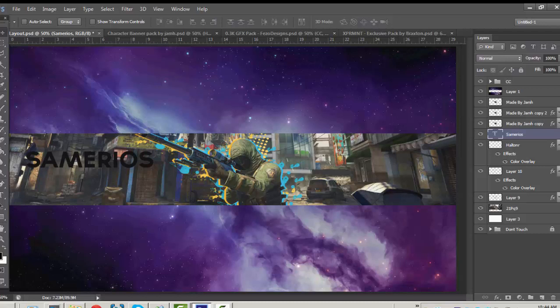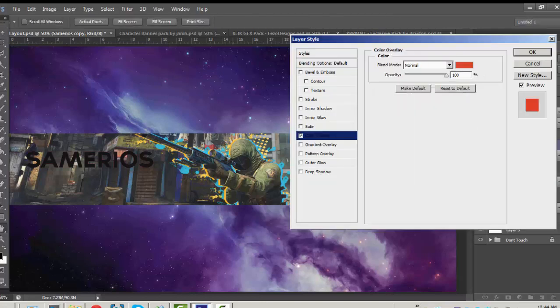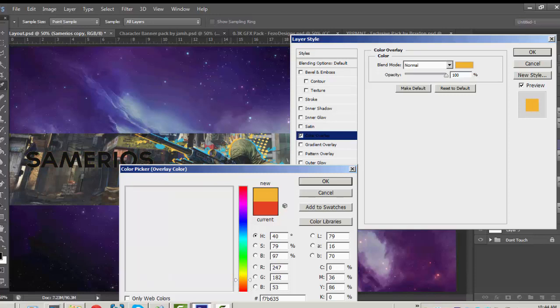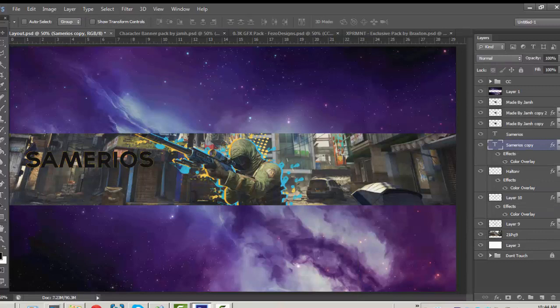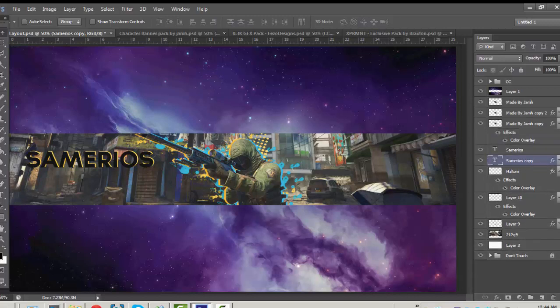Now the next thing that I would do is just do the same that I did for the text. So I do Control J for the character, my bad, sorry. So I do Control J, bring it down, go color overlay, click my overlay, and then click that, and then do this.